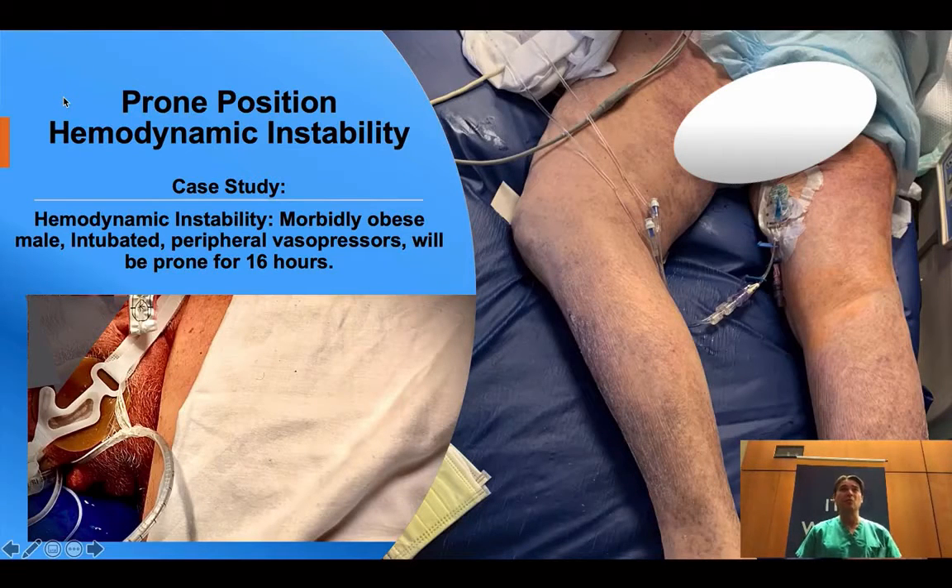Finally, the prone patient requiring central vascular access. The majority requiring prone positioning are morbidly obese. As you can see in the first photo, there is no visible neck, making it impossible to view the jugular vein. The massive chest lies heavy on the mattress and even when abducting the arm, the axillary vein is too deep to access — and performing this in a sterile fashion would be virtually impossible. The upper extremities are often swollen, preventing PICC line placement. Even scanning directly into the axillary region yielded no vessel visualization. The popliteal was the next choice since femoral access is obviously impossible when proned, but this vessel was too deep and too small a caliber for TLC insertion.